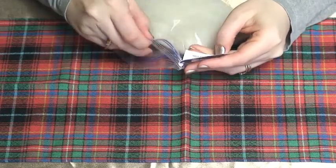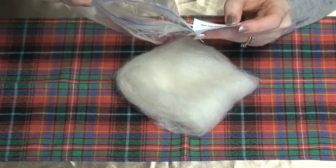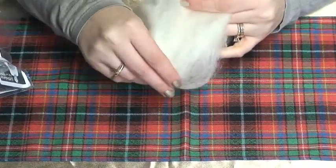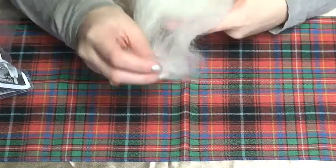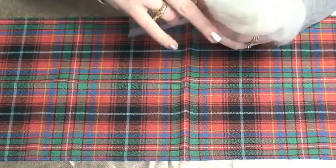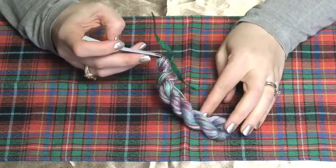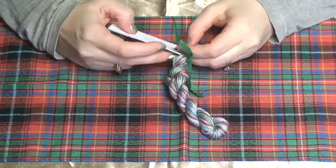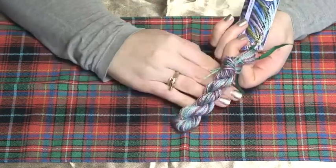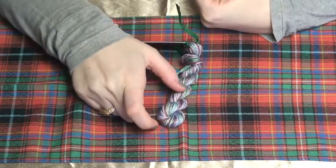Defortables sent in White Island, Loch Earn, Romney Mohair, a local fleece. Looks soft. I love spinning mohair. It's so fun. Is it long? Really long staple length, and it's kind of silky feeling. Storied Yarns sent in some merino and tencel sock yarn, so it has a little shine to it. It's really pretty, and this colorway is called Egrain. It matches your tartan really well. No, it doesn't. It's got pink in it. Pink and mauve. It goes good together anyway.